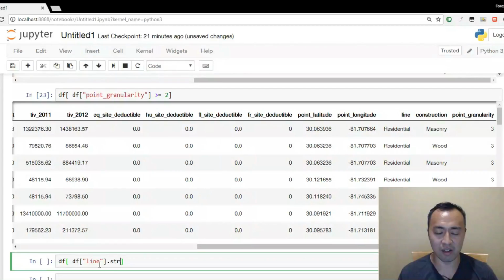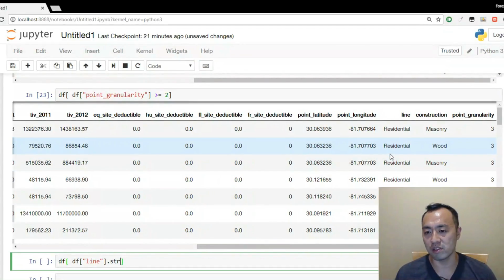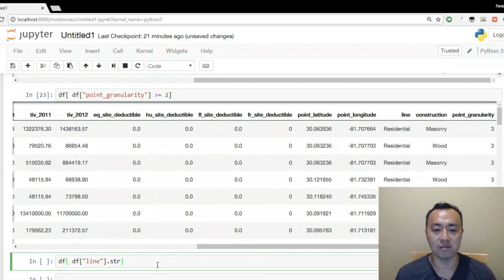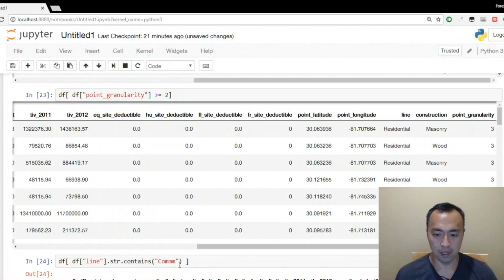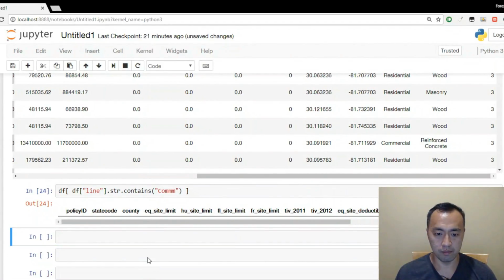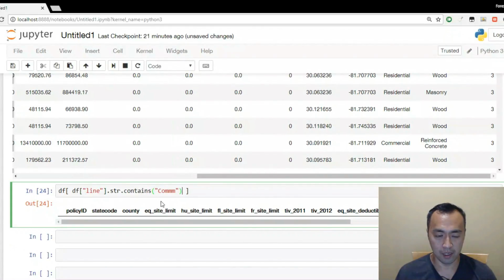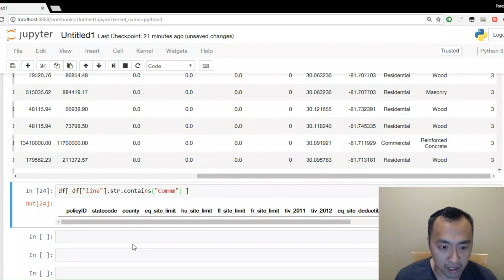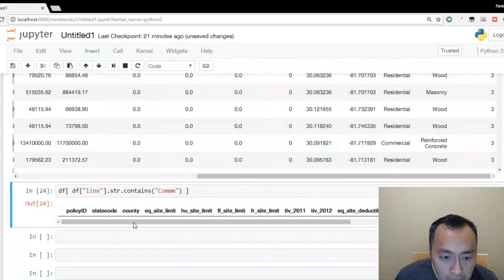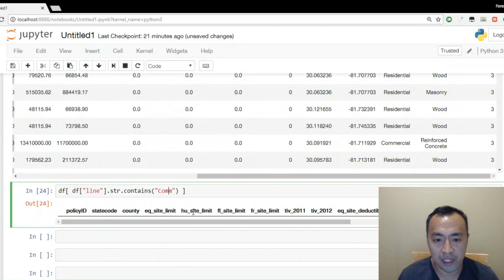Dot str, I mean, convert to string, right? Because right now the Pandas dataframe doesn't know that it's a string. Right now it just treats everything as a numeric value. So you have to say dot str dot contains com. So now, sorry about that line. String contains com. Huh, that's weird. It didn't have that. Line string contains. Oh, whoops, three M's. No wonder. Okay.